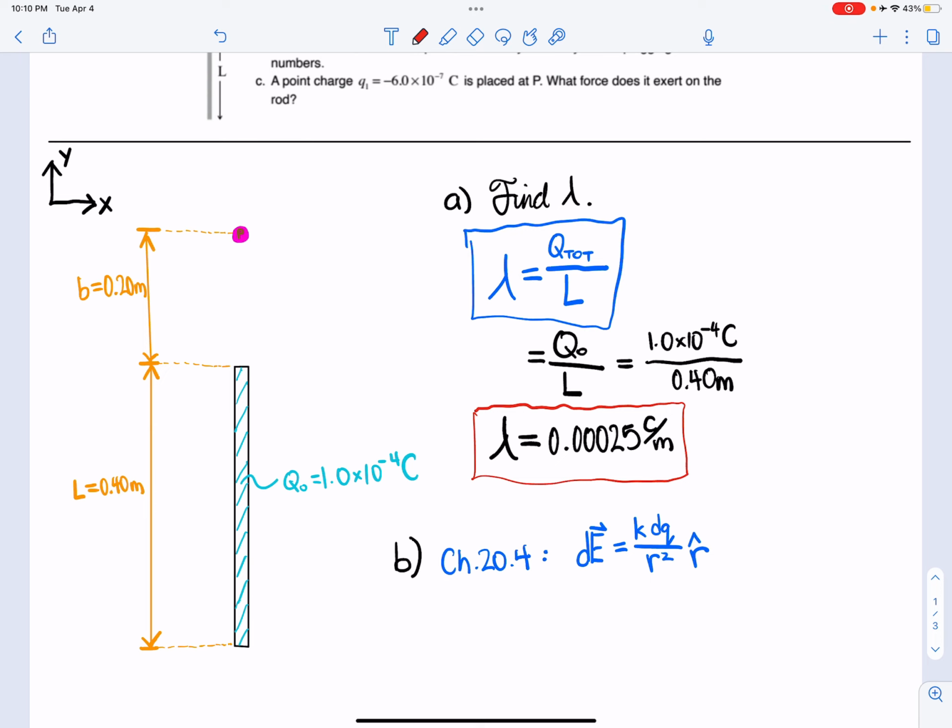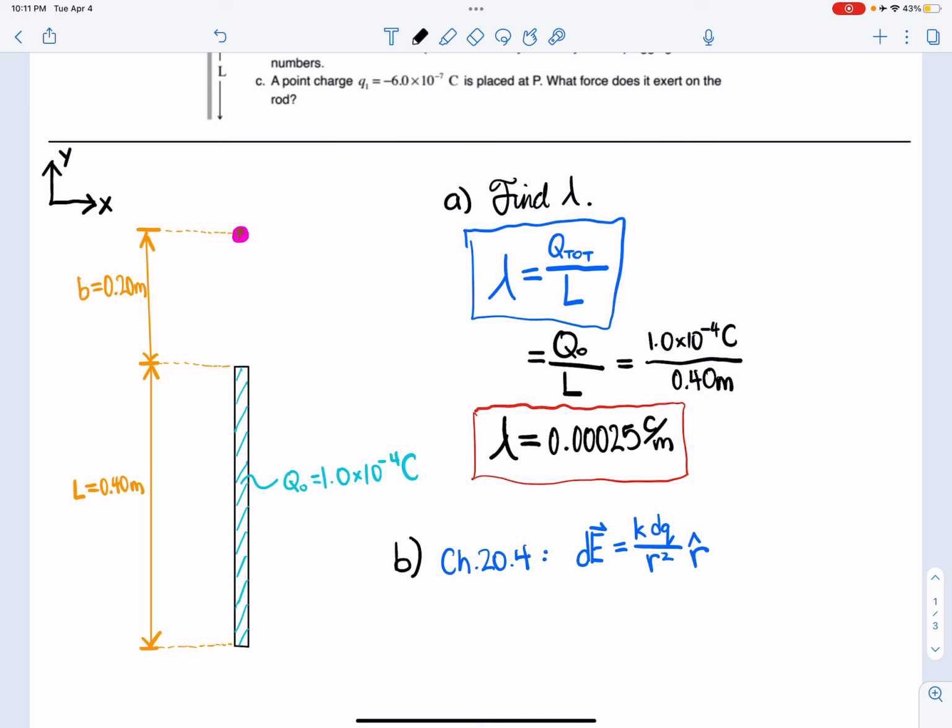Remember, we're going to think of this point as a positive charge at point P, right? So what is this positive charge here located at point B? What direction will it go due to this positively charged rod of 1 times 10 to the minus 4 coulombs? Because they're like charges, this is a positive charge and this is a positive charge. It's going to push it away, right? It's going to repel this point charge right here at point P.